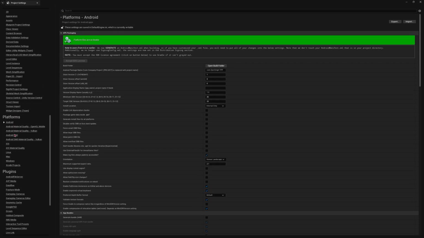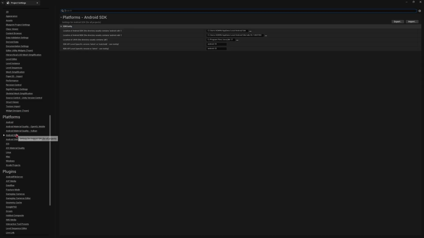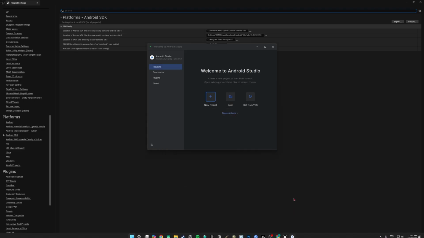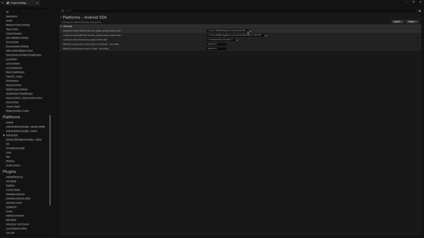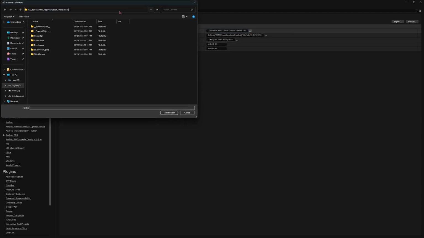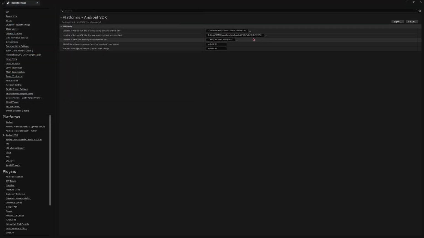Now on the left hand side, you go to Android SDK setup over here. Here you need to actually set the location. So the location, you just go back over here in the Android Studio, SDK Manager, copy this location. So Control A, Control C, copy this, and just right here, paste it. You can just open this up as well, and you can paste it right over here. And if you go to Android SDK, this is the location that we need for the SDK.